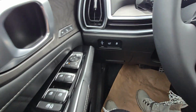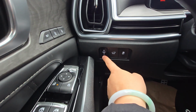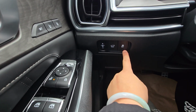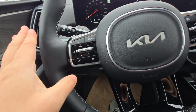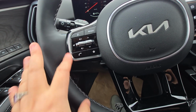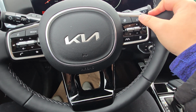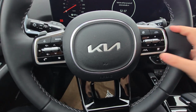Okay, so on the left-hand side, right above where your knee would be, you can adjust the dash to your preference, and also your power lift gate and your traction control. Right on your steering wheel on the left-hand side, again, your voice command and your volume control. You can answer and hang up the phone call right there. And on the right-hand side, you have your normal cruise control, adaptive cruise, lane keep and lane follow assist.